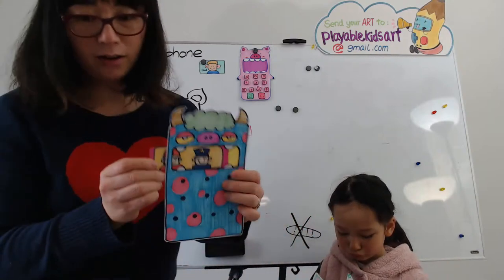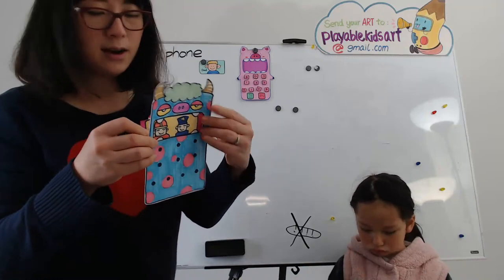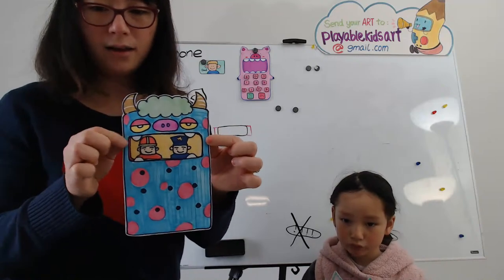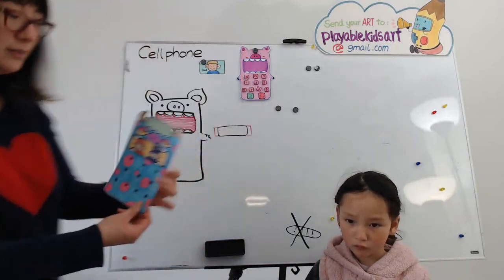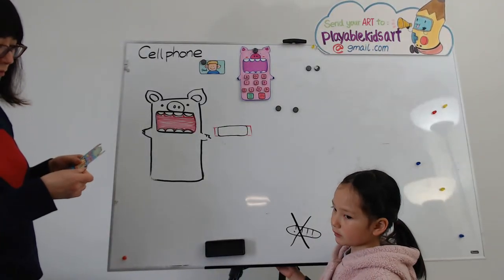See, if it's a little bit longer, look, it will stay inside of the mouse, the screen area better. And ta-da, it will not fall off. See, that makes sense. Okay. I don't know how you make that card because I was busy taping.